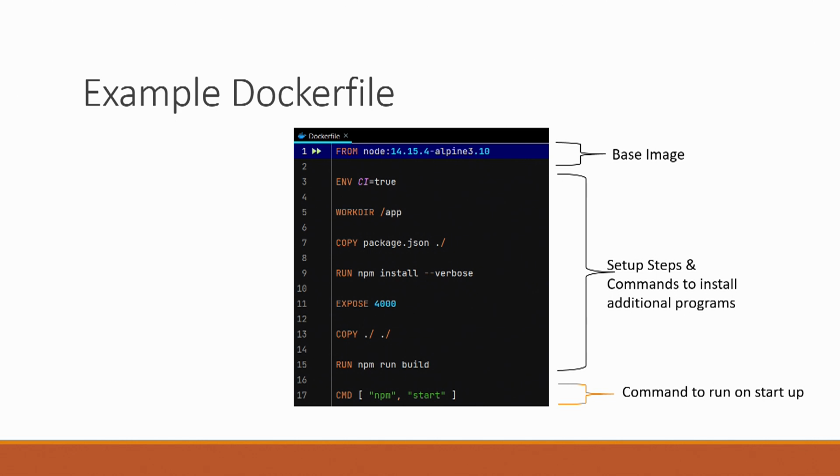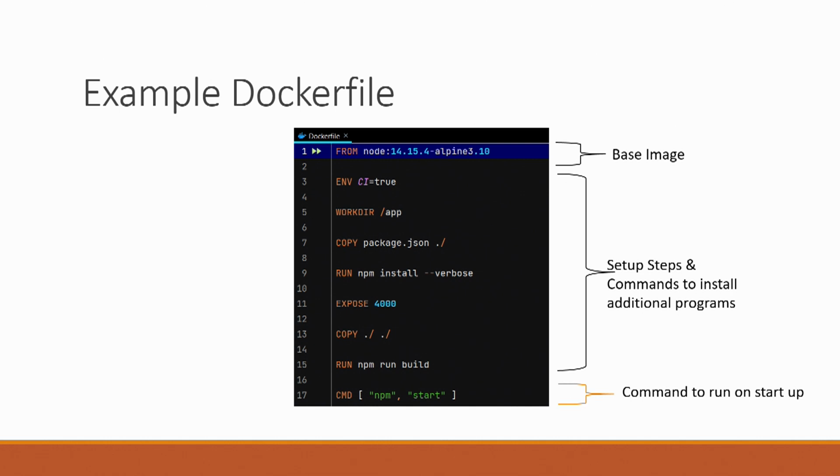So this node 14.15.4 is also a Docker file. In that Docker file, there's a base image. That base image is Alpine 3.10. Where is this node in the cloud? It's in the Docker Hub. You can access any image on the Docker Hub. So if you go to Docker Hub and paste this line, you will see this image.